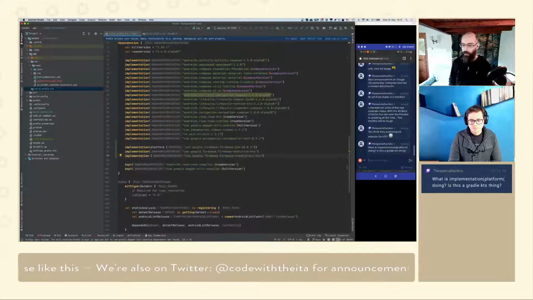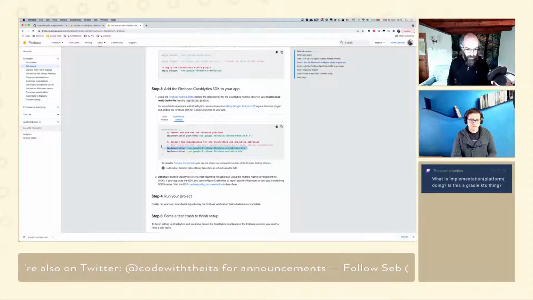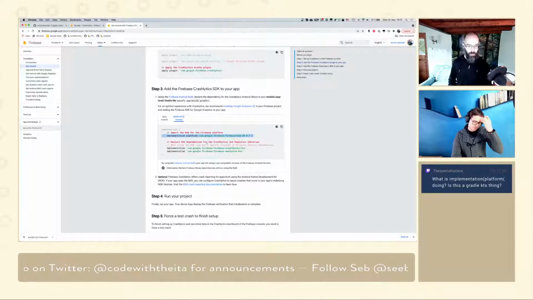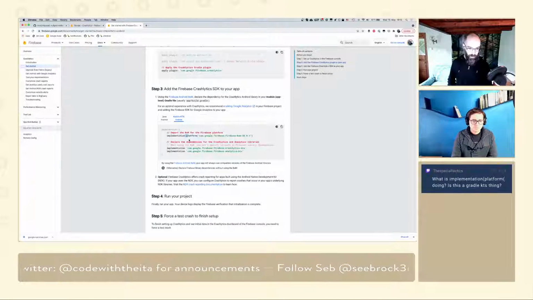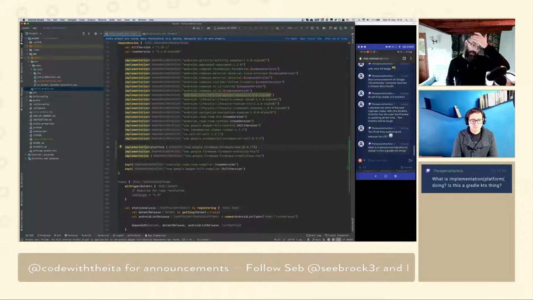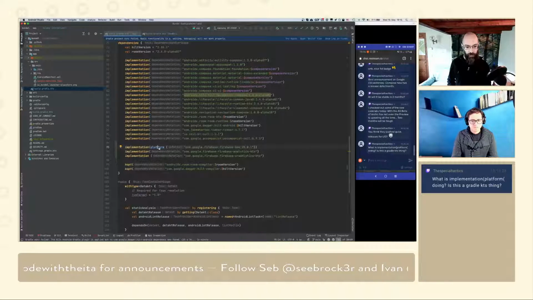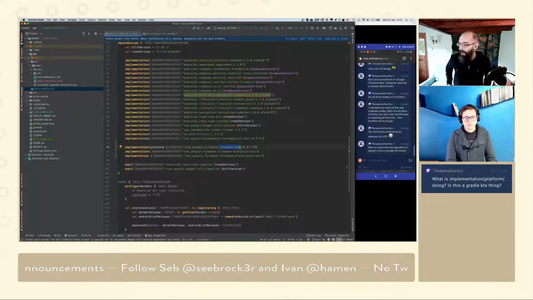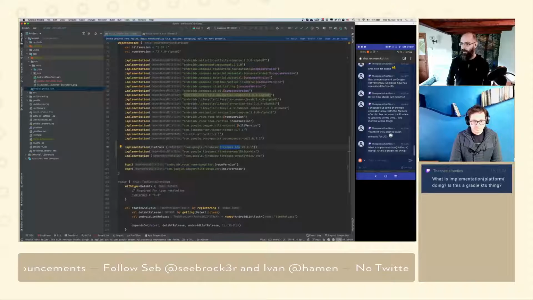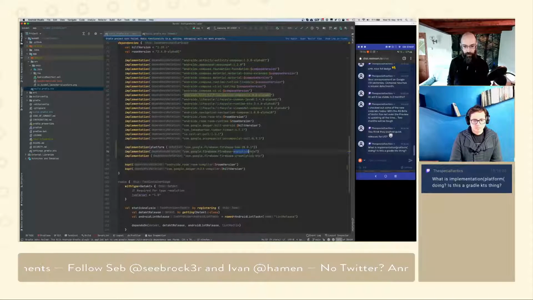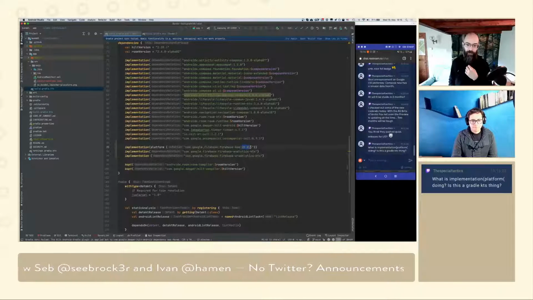So we are using the Kotlin DSL syntax. It will be the same in Groovy, just a different syntax. In Groovy it will be this one. It will have fewer parentheses because implementation in Kotlin is basically a function and then you pass another function. This is the way it works. We are using the Firebase BoM, and you can notice that we are not specifying any version for Analytics or Crashlytics, because the BoM is taking care of it.